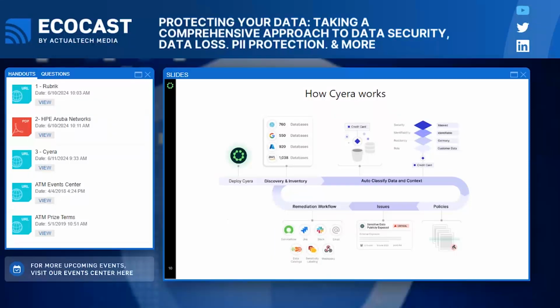You can define policies. We already have the pre-canned ones out of the box to make life easy for you, but then you can go create your own custom policies. Based on that policy engine, the issues arise, right? We alert you as far as what the issues are. And then we add in remediation workflows with some of the SaaS providers like Jira and ServiceNow that you see here to make life much easier from the admin's perspective as well.